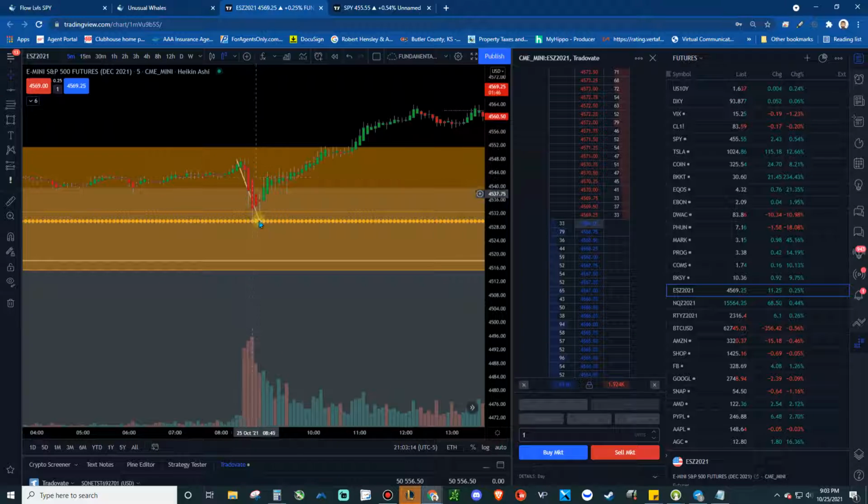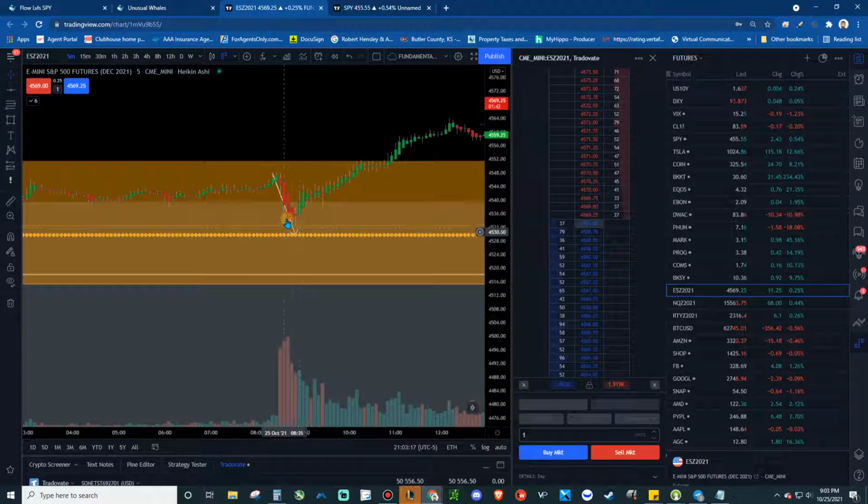So they brought this right down. As soon as I saw this selling off here, I'm preparing to buy this level. So I'm buying into this. And I'll buy here just a little bit early, just in case they didn't bring it down to this level. And then I buy again. I just keep buying until they're either able to break this level or until they rip it higher.